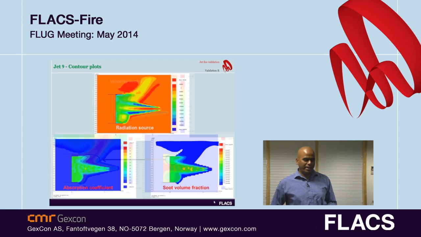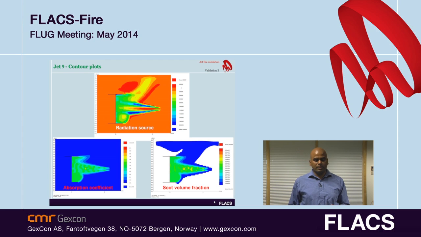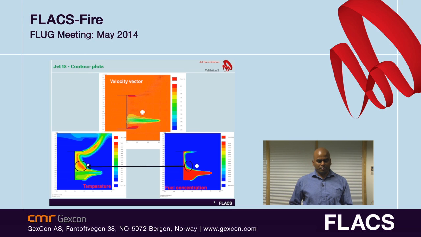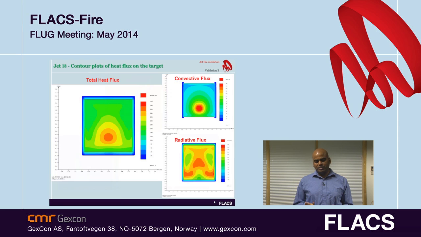My next slide shows the radiation source term, absorption coefficient, soot volume fraction, and so on. In my next slide I show the total radiative heat flux, total heat flux, and convective heat flux. The prediction for this case agrees very well with the experimental data. This is for another case where the cylinder is placed in front of the target.